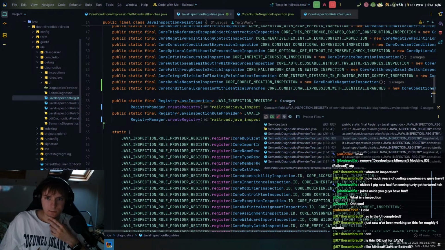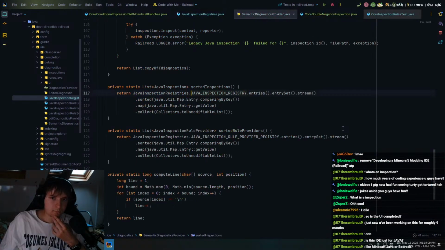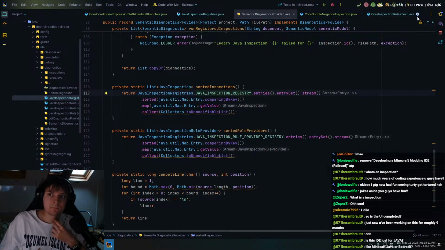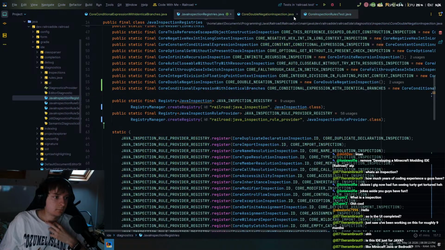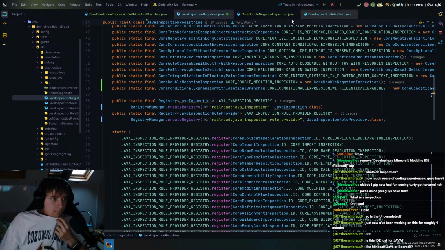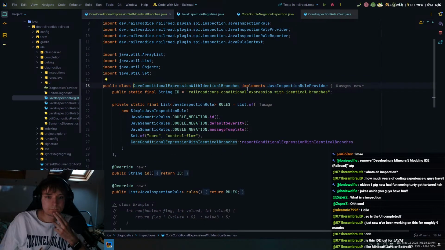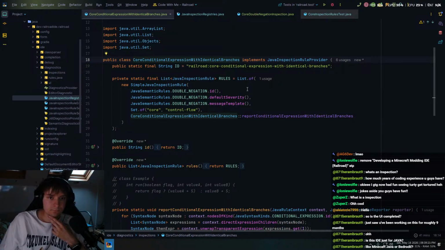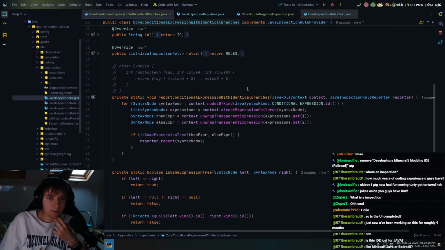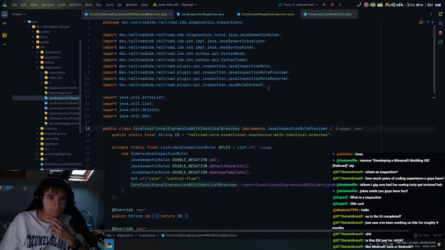Fuck it. You know what? I'm gonna run the test because I don't care. And if it errors, we'll go. Oh my god. So many tests are failing. What? Why has every single test failed? Could not initialize Java inspection registries. Did I not include it there? If we did, what is it? What have I missed? What have I messed up?